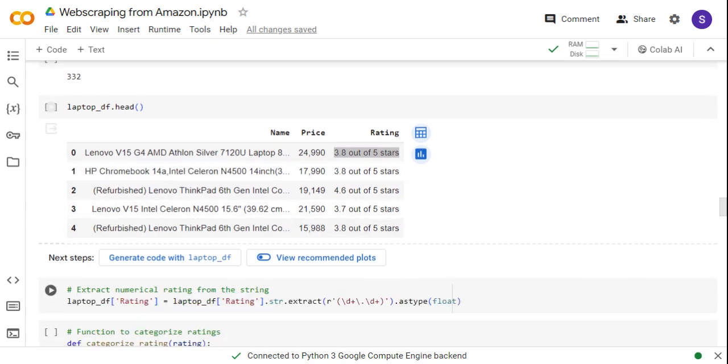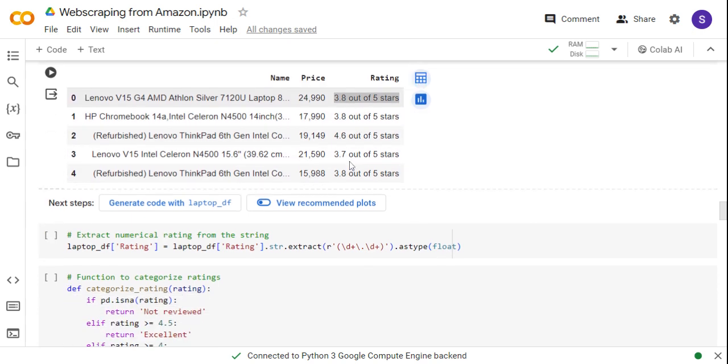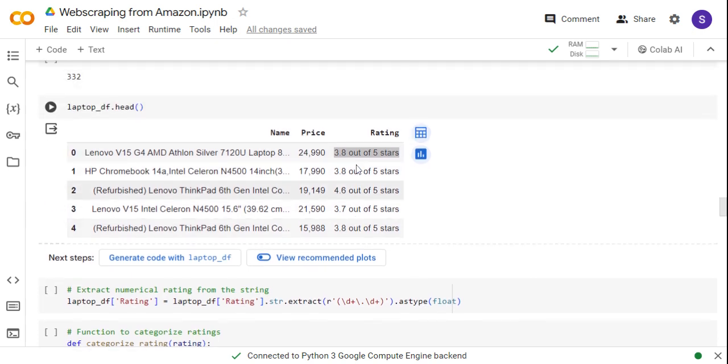Now next, what I did, I first started working from the rating portion, because this rating portion is showing 3.8 out of 5 stars. So I tried to group those ratings first. Suppose 4.5 to 5, we can count as excellent, because a person who has given more than 4.5 out of 5 is very much satisfied with the product.